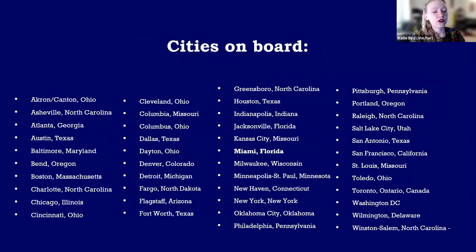It's also really helpful to know that other places in the world are already doing something about the problem. So this is a list of cities, and as you can see, Miami is on this list. This list is cities which currently have lights out programs. That just means there's an initiative to get volunteers to turn off their lights at night during migration. Most of these likely have some sort of monitoring program in place that you could get involved with if you don't see your city on this list. So if you're not someone who hails from Miami, look at all of these cities, maybe your city's on this list. And if it's not, that means there's a golden opportunity to start one in your own community.